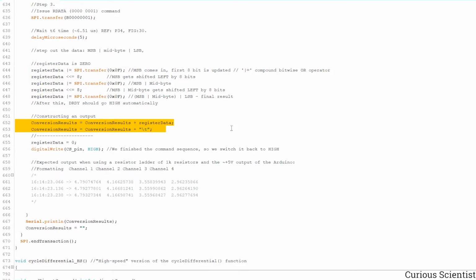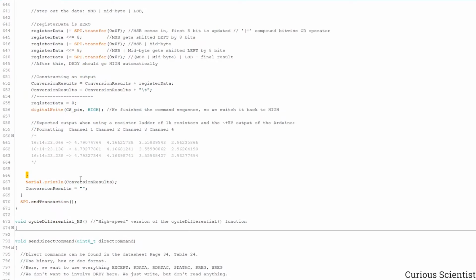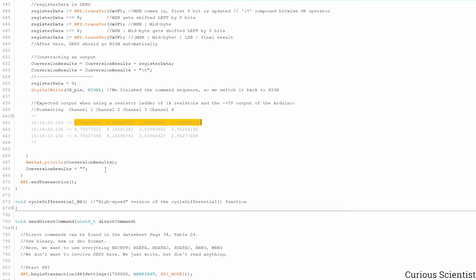And then we put together the data in the same fashion, but instead of getting 8 columns in a line, we just get 4 columns in a line. And after we finished the for loop, so we went through all the 4 pin pairs, so inputs, then we just print the conversion results. So this set of data will appear on the serial terminal. And if we abort the while loop by sending a character S, then we just exit like this.